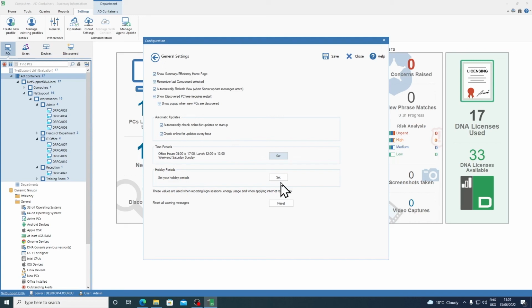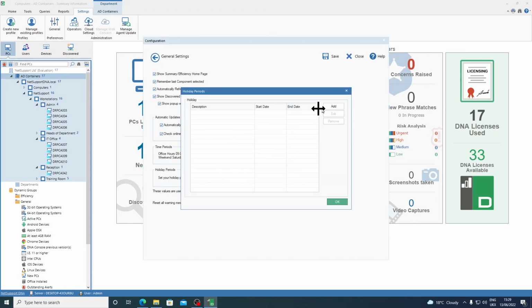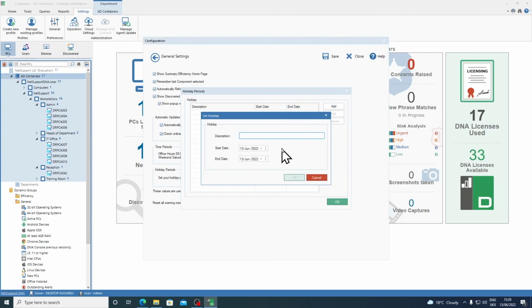But before we do that, let's just have a little look at the holiday period section just here. To do that, simply go into your holiday periods and go to add on the right hand side, and you can put your holiday periods in there. We were talking about energy management, power management and energy usage reports, all these sort of things. It's really important.